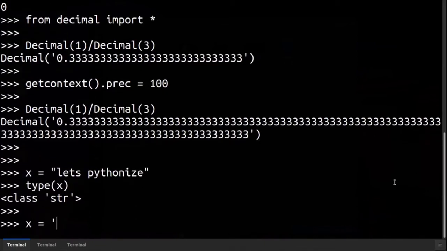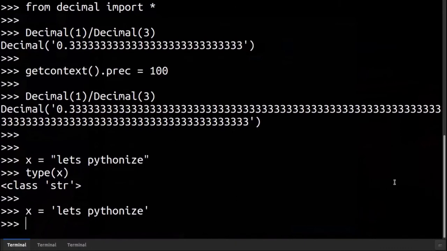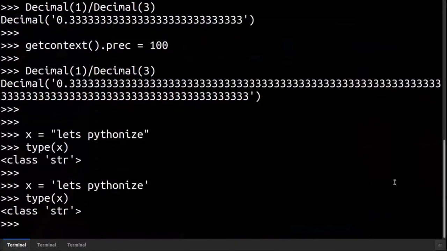There is no char or character data type in Python. All are just strings. That explains why both double quotes and single quotes are accepted for strings in Python.